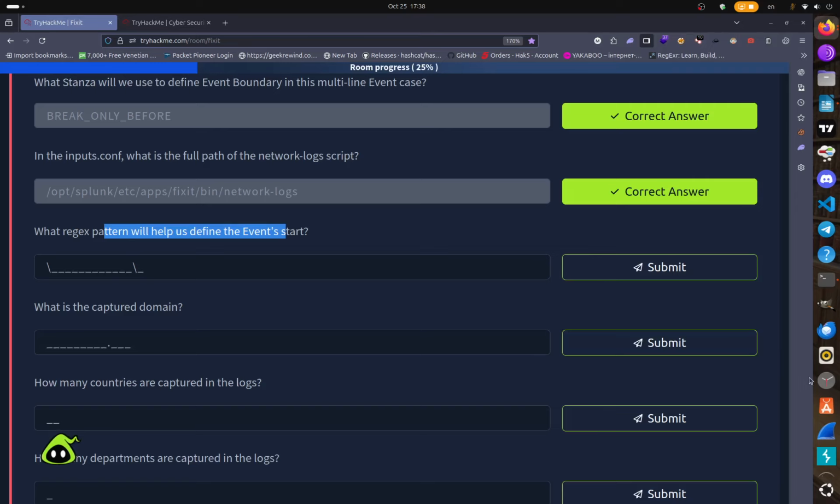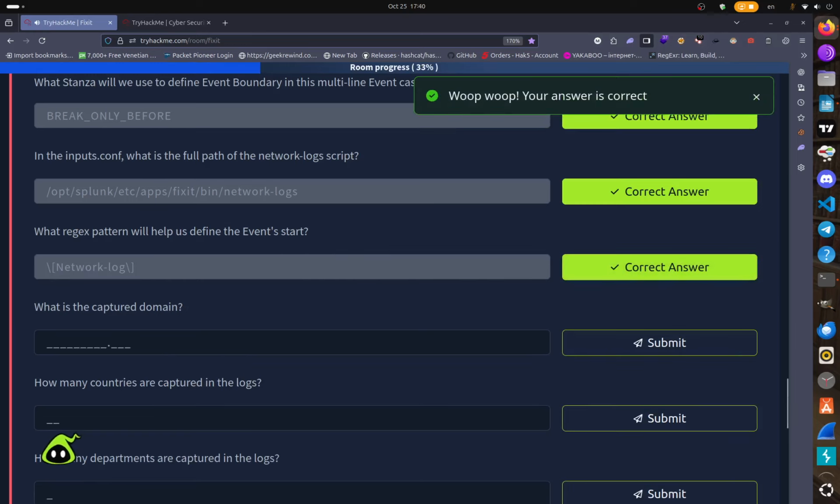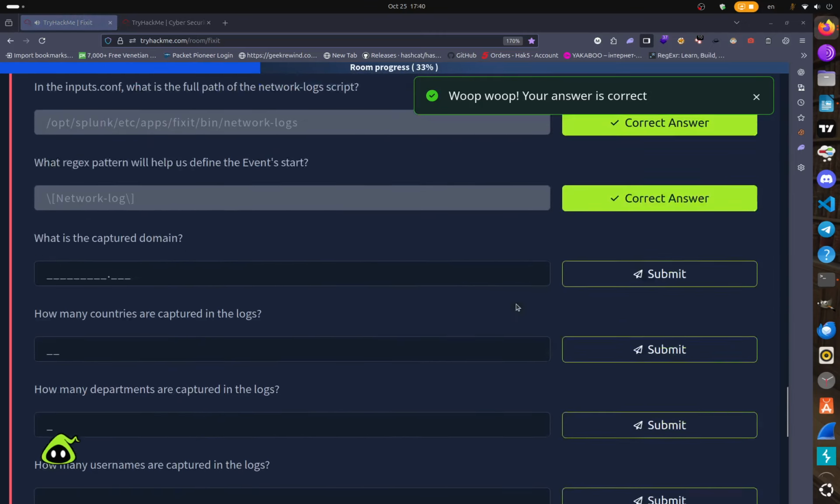Certainly, this is the correct answer here. Put it in there. That is a regex pattern that will help us to find the event start.